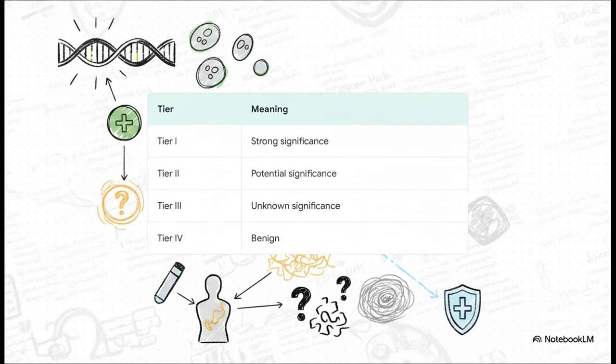Now, alternatively, when we're dealing specifically with somatic variants in oncology, we use the AMP/ASCO/CAP tier classification. While OncoKB looks really closely at drug approvals, the AMP guideline specifically tiers somatic variants strictly by their overall clinical relevance. Tier 1 indicates strong clinical significance. It's a well-established biomarker. Tier 2 implies potential clinical significance. Tier 3 is for those annoying variants of unknown significance, and Tier 4 is reserved entirely for benign or likely benign variants.